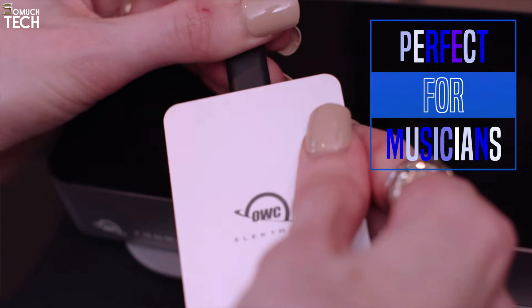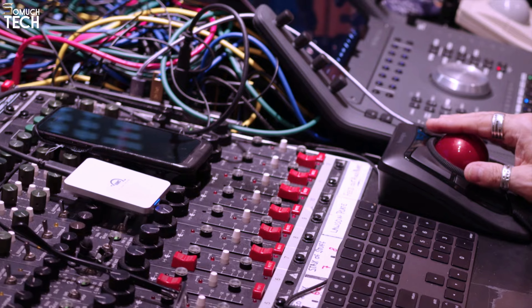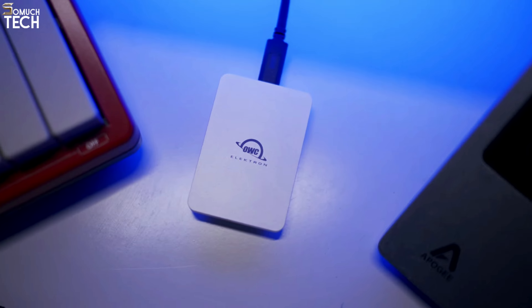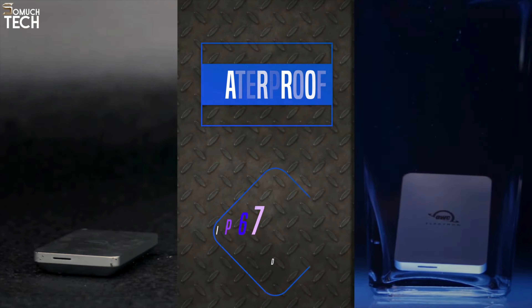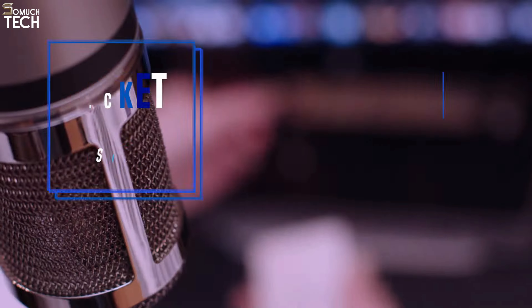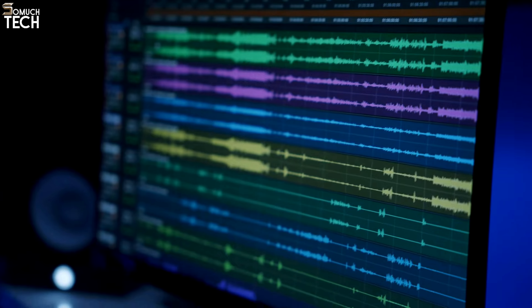If you need a larger drive with more storage capacity, OWC's Envoy Pro FX is a great option — it's faster and available in sizes up to 4TB, but the 2TB model is sufficient for most users. Although a bit on the expensive side, the drive is IP67-rated and reasonably drop-proof, though it's best to take claims of military standard with a grain of salt as there are no independent tests. What's impressive about this drive is its low operating temperature, even under heavy loads such as editing 4K video footage straight from the drive.